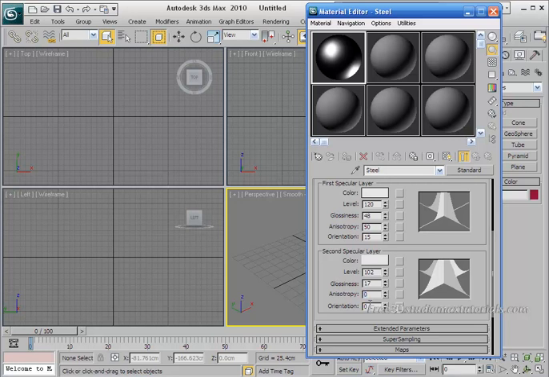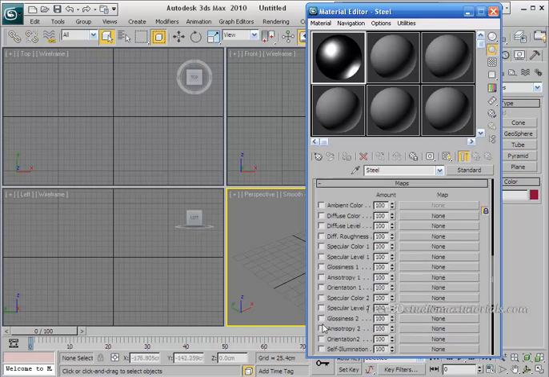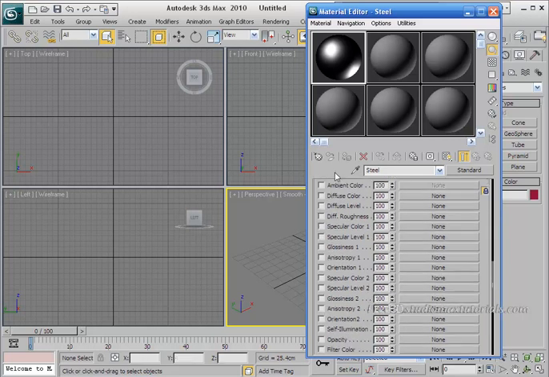Now let's concentrate on the main element of every kind of metal material, reflection. To do that, scroll down to the maps section and click on the reflection map slot. Scroll down to the maps, click on this little plus icon and a bunch of options will open.